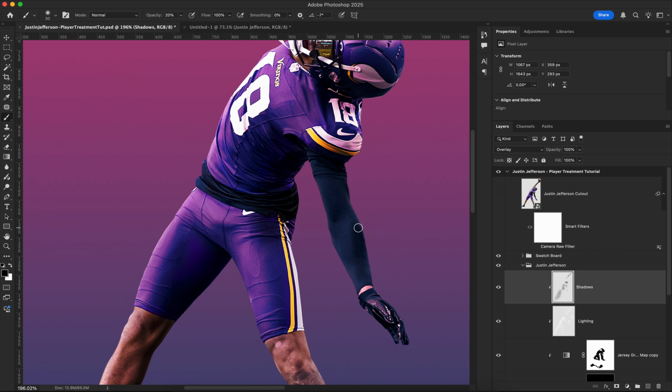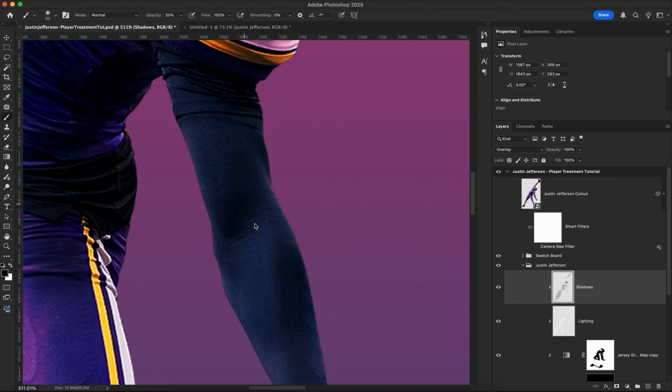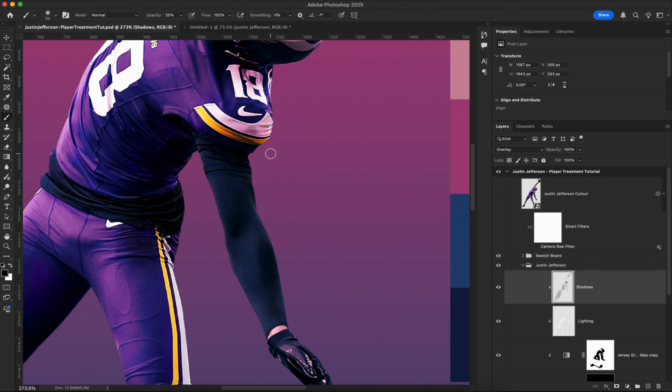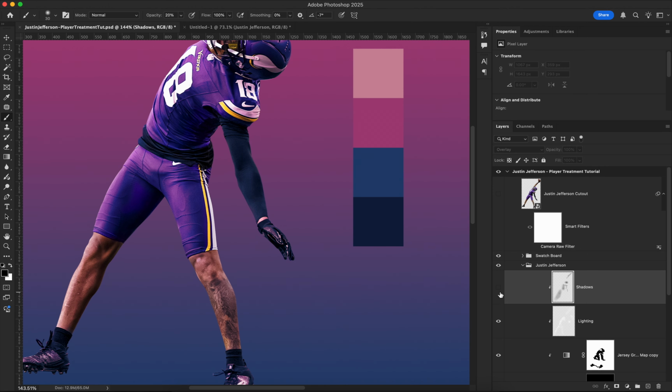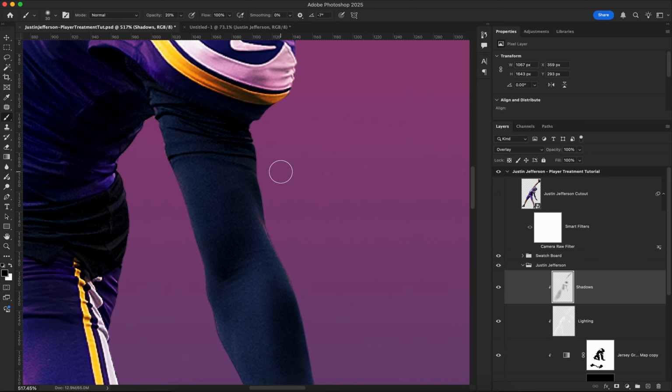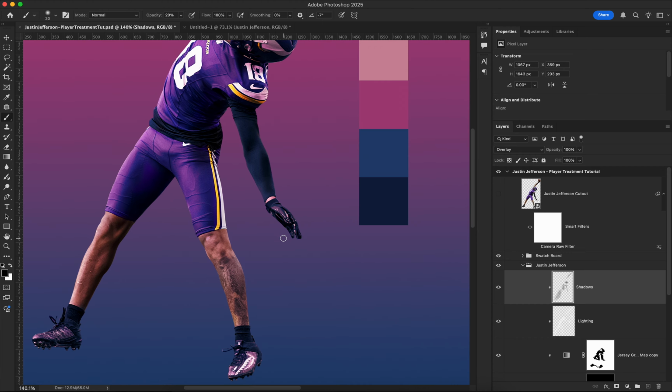You want to pull out kind of where the muscles are. The more you airbrush them in, the more prominent they look than they are. So I'll toggle on and off, and it just kind of looks like his biceps are bigger, I guess. I don't know. Kind of weird. Tricep too.